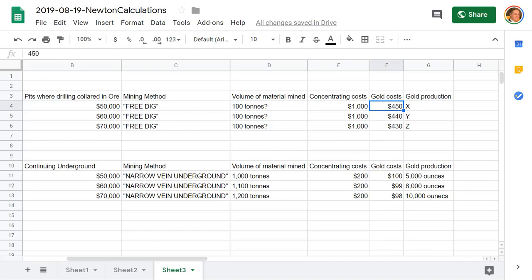Again, some concentrating costs. I don't know any of these numbers, but I want to know what they are. And that's where potentially a bidding process comes in. So you talk to some people who could actually execute these work programs and ask them to fill out these numbers. If we give them $50,000, how many cones could they do? And how many cones do we have that are worth them doing? Remains to be seen. And the same for underground.